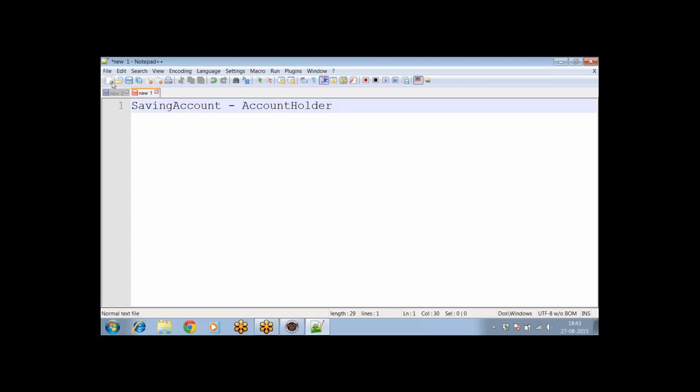So account holder and savings account, these are two objects and they are associated. How? Account holder holds an account or owns an account in the bank, right?